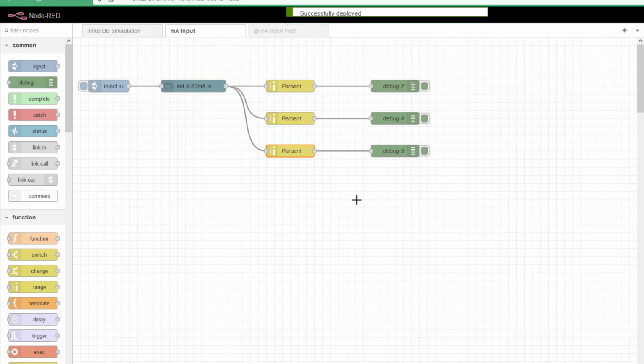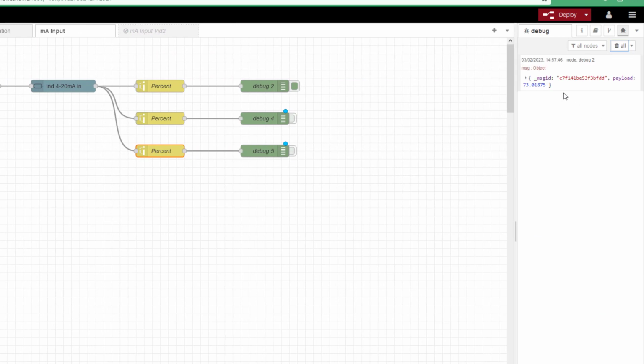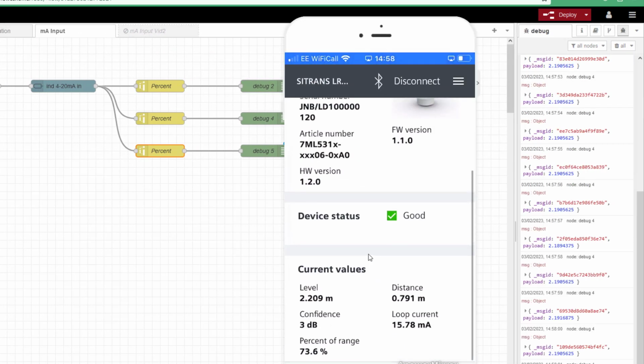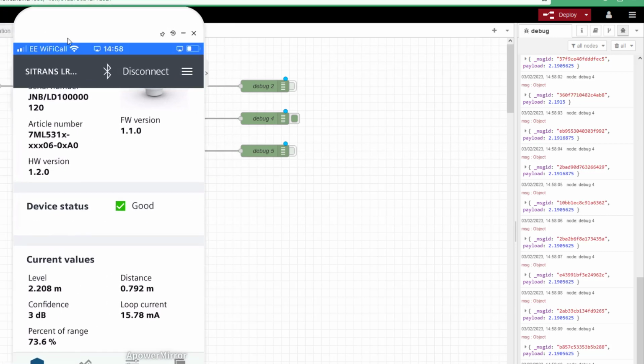If we deploy that, I'll clear this, and we're going to look at our percent, and the process values are at the bottom of the screen. I forgot to change the label on these, by the way, which I will do after. This middle one here is level 2.1, and my level is 2.2, so 2.19.